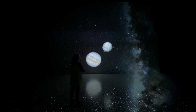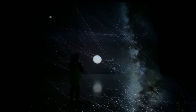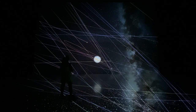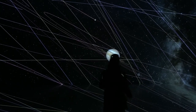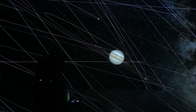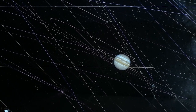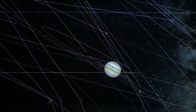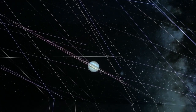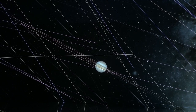on Europa. Okay, so just one more moon, or two more moons. Here we have Ganymede, the biggest moon of the solar system, bigger than planet Mercury. Ganymede is special because Ganymede has a magnetic field. There were plate tectonics on Ganymede, if they are still active is not certain. And as you see, the Galilean moons are moving around the equatorial plane of planet Jupiter.